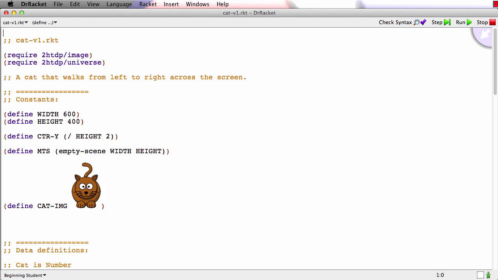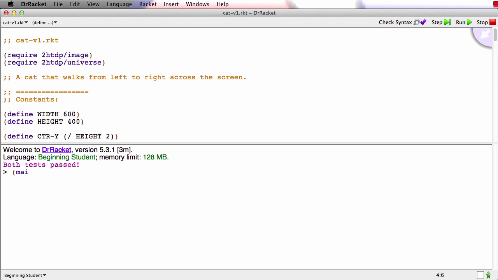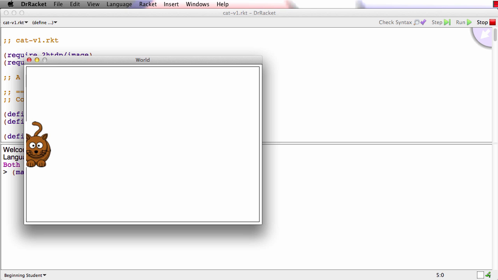In this video, what I'm going to do is make a change to the CAT program, give it some better functionality. And what you're going to see is that the careful design that we did is going to help make that change easy to manage. We'll run the change right through the whole recipe, starting with the analysis and then going on to the code. We've got our CAT program, and we can run it, as we saw, by saying main of 0, where 0 is the initial state of the world.